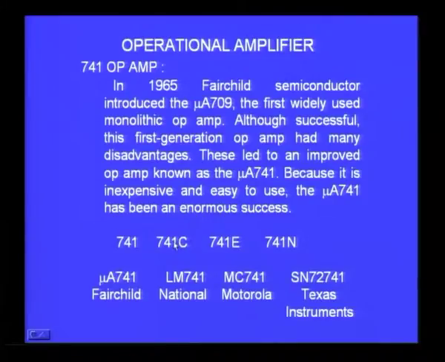If you go for a military specification, then the same op amp will have to be manufactured for much more stringent variations, that means a much larger range of temperature variation from minus 50 degrees to plus 120 degrees and things like that, and that becomes a military specification. So it will automatically be more expensive, because more care has to be put into the design of such op amps. But most of the time we will be discussing only the 741C, which is the cheap, inexpensive operational amplifier easily available in the local market.